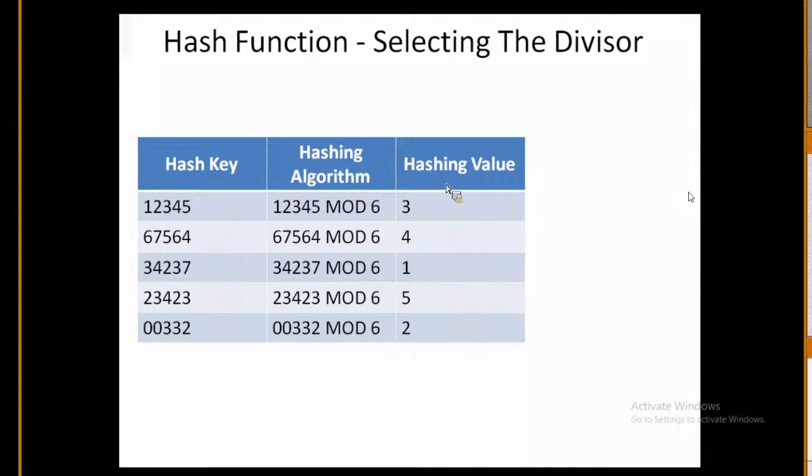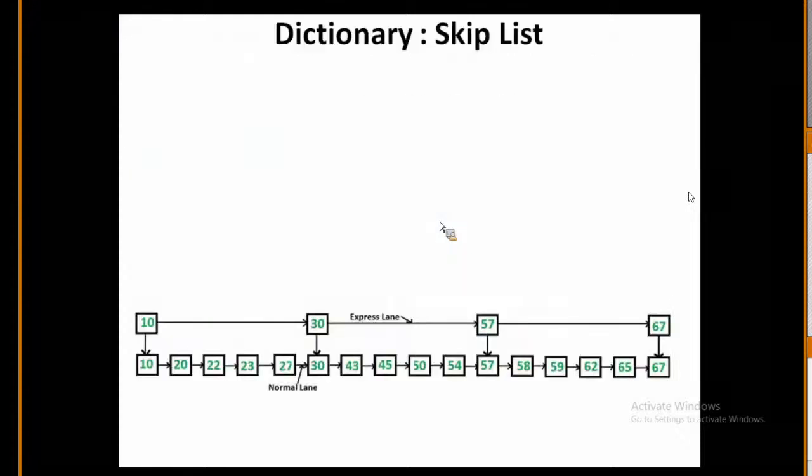When it happens, what we should do is the second part of this unit 1, right? So I was talking to you about the hash function. One of the ways of this hash function is that we write an algorithm which will take the parameter and take the modulus by 6. 6 is some number, it could be 7, it could be 11, depends on what you choose, and which results in one value. Okay, so this is how it happens.